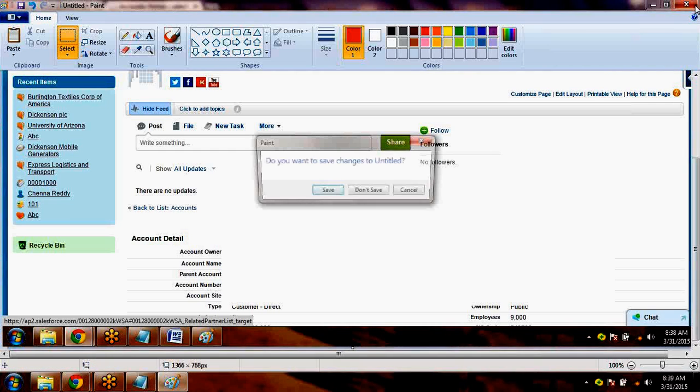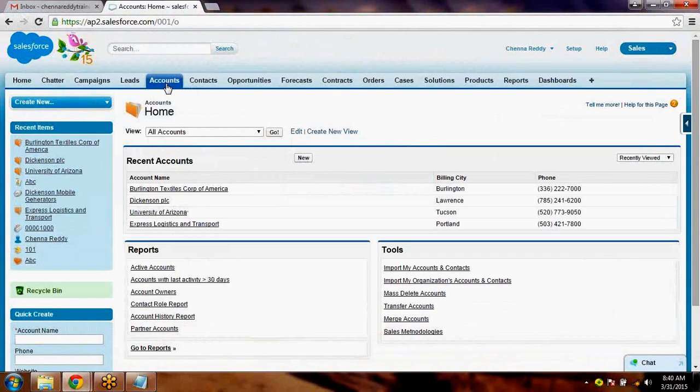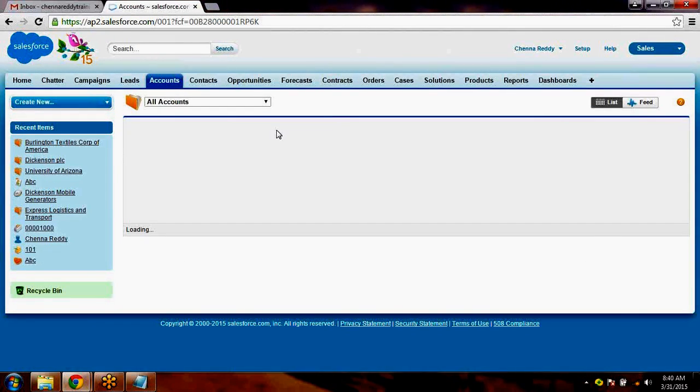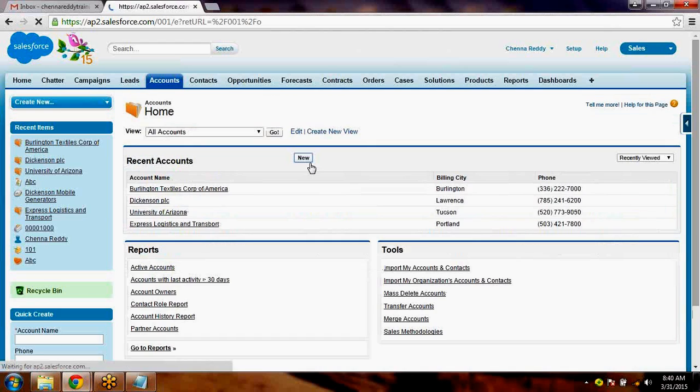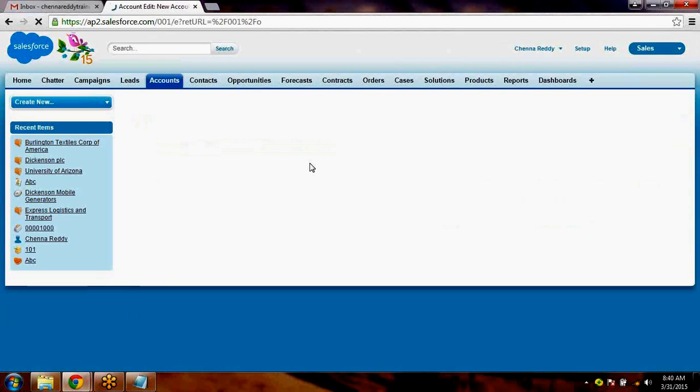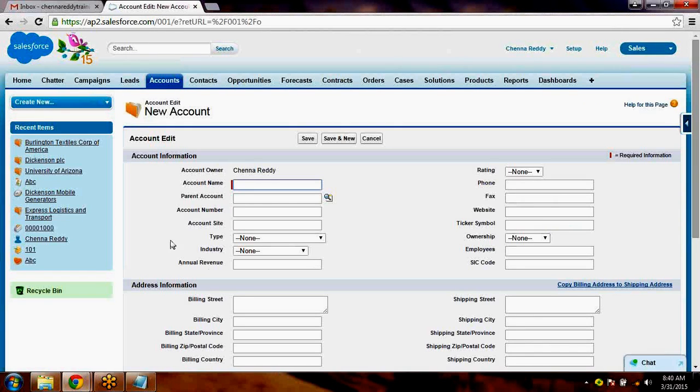Now if you look here, accounts, all the accounts. If I want to create a new account, what am I doing? I click on new. So this is a new page. Am I entering all these things? I am not entering all these things. So how do I create an input form or input account form? Through my custom form or through my custom Visualforce page, I should be able to insert the records.